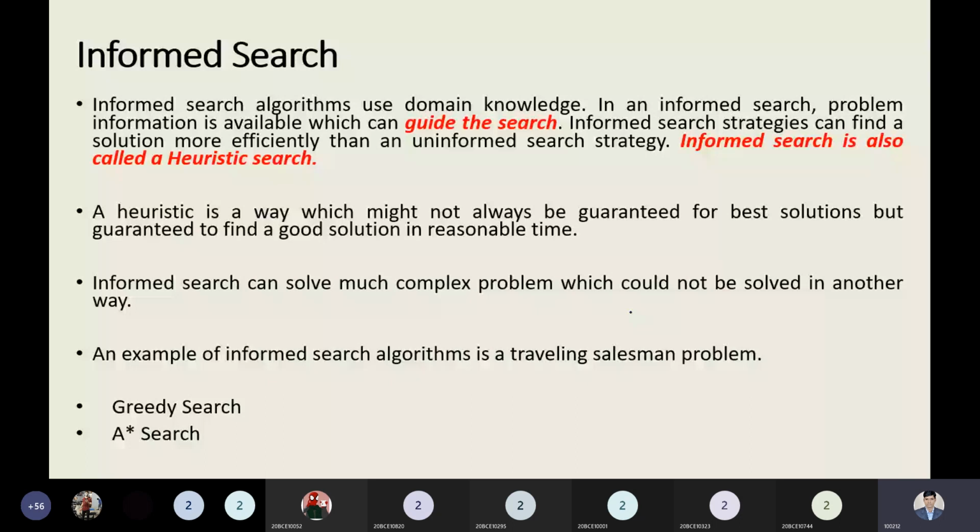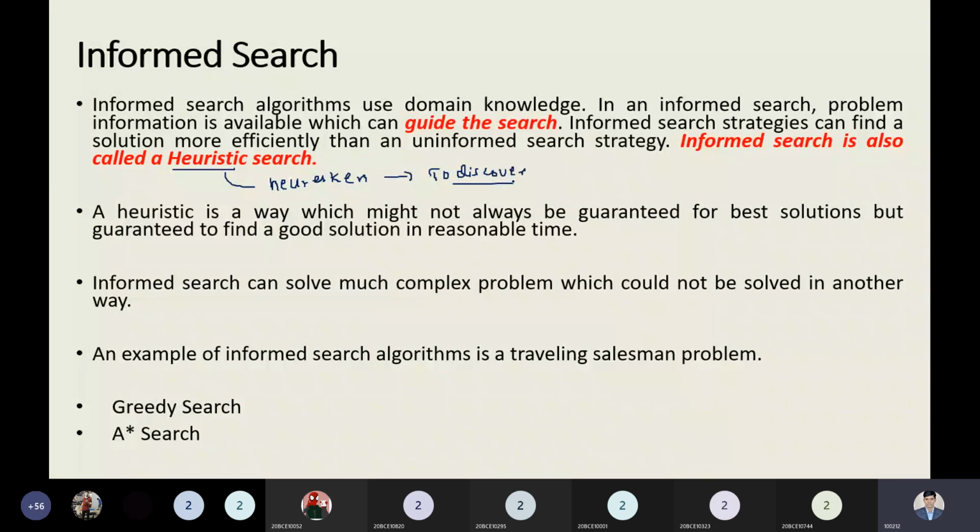But if you talk about informed, from the initial level you know the direction where you have to move. For doing this, the word we use is heuristic. Heuristic search is also known as informed search, or we can say informed search is also known as heuristic search. First, I would like to tell something here: the word is very interesting and is my favorite word. This word heuristic is a Greek word which in English means to discover.